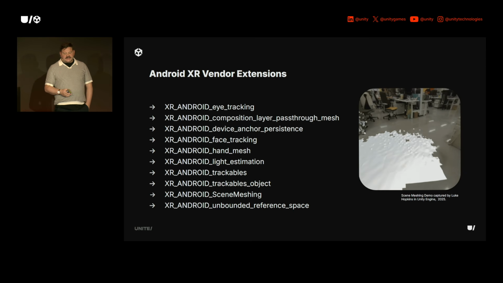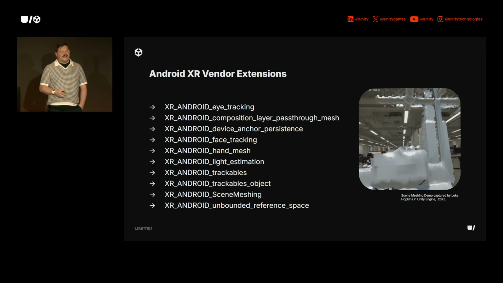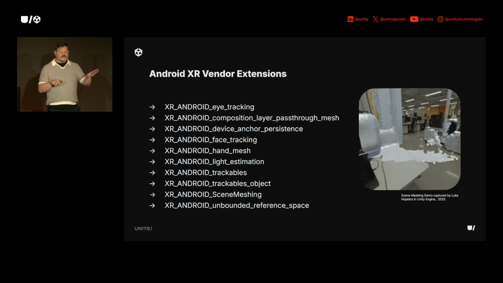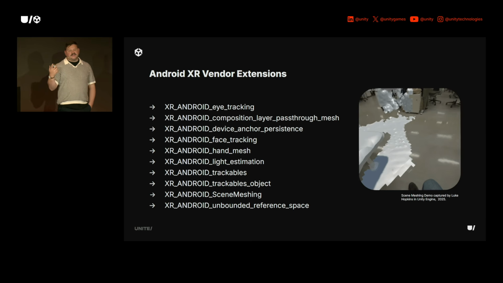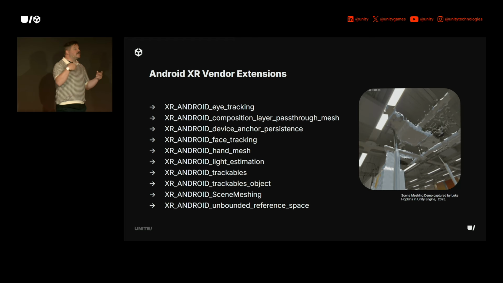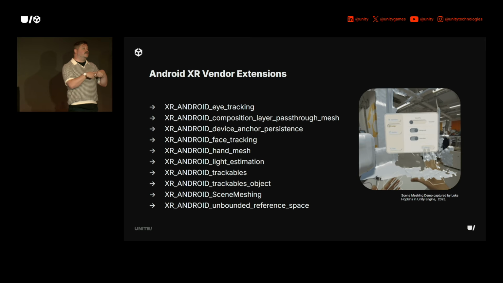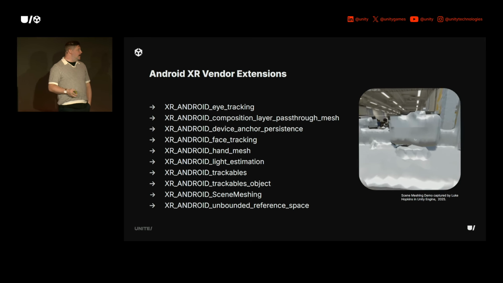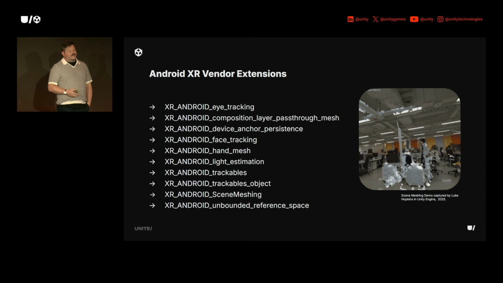We have device anchor persistence, which makes it possible for you to save and store spatial anchors. As Anthony was saying earlier, we're working a lot on the spatial entities, so we're looking at how we can anchor those into positions. We have face tracking, which provides detailed blend shapes of the user's current face. If you think of their mouth moving, their eyebrows moving, you can get all this information back and put it into one of your own meshes and blend it in. So it makes it really easy to have your own models that you can blend in for face tracking.